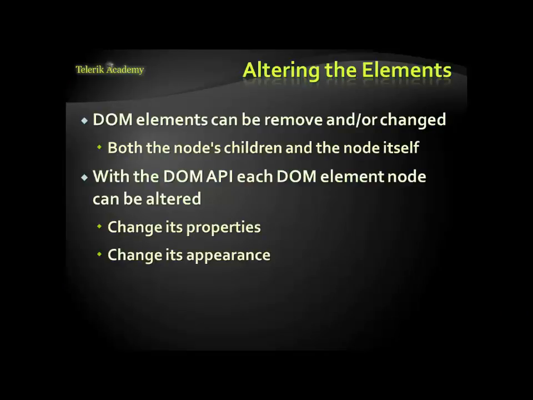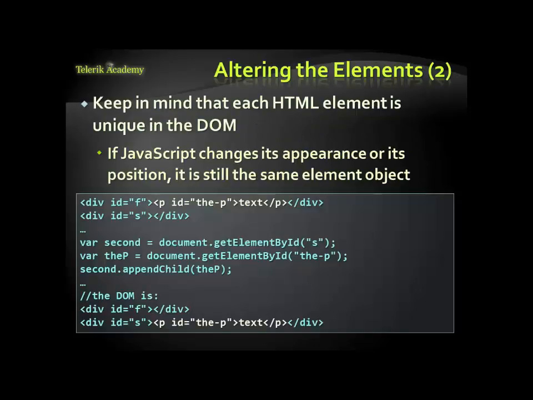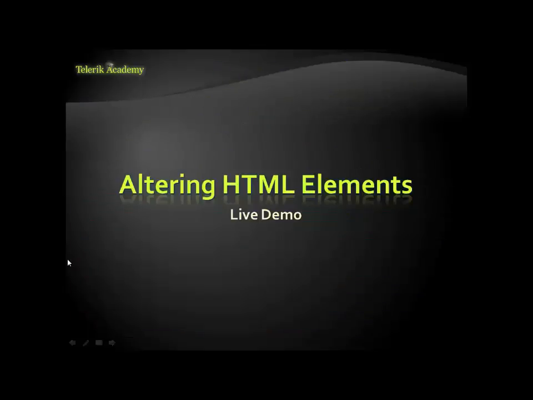So we saw adding and we saw removing. Talk a little bit about altering. So once we have an element in our hand, we can also change its properties, its appearance, its CSS classes, pretty much anything we want. If it's a text, we can change the text. So I think we have quite an elaborate example for that.